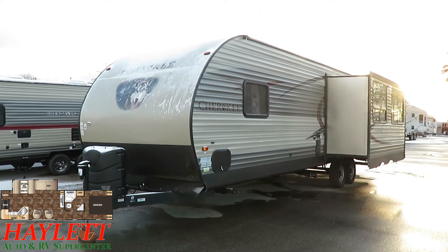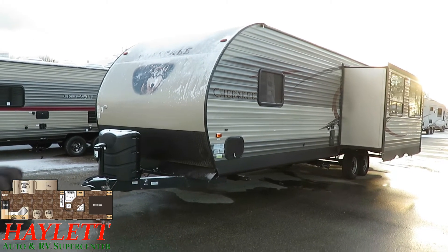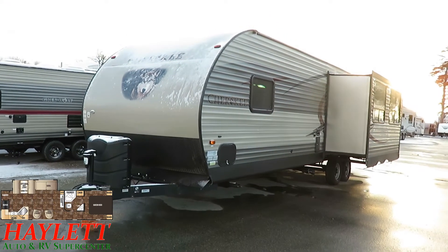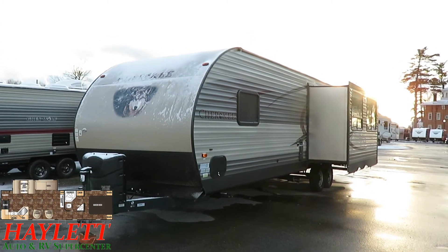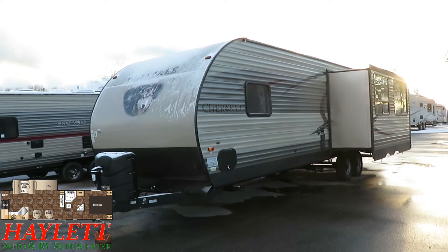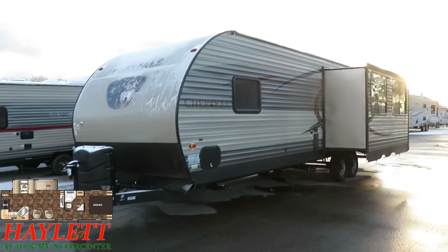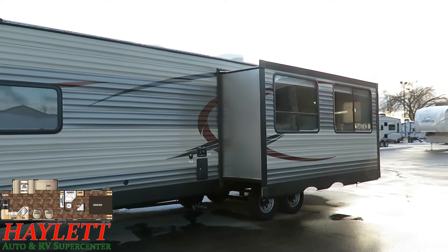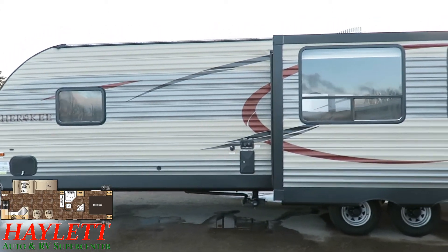It looks like they may have actually upgraded the propane tanks too. This normally had 20 pounds - that's a 30-pound propane tank cover. Either they put a bigger tank cover on, or they actually put bigger tanks on it. I'll have to investigate that further. It's been a crazy day - I've had 23 campers show up today. Seal-gripping, leak-preventing slide walls with that cottage-cheesy texture. Right next to that, we have black tank flush and outside utility shower.